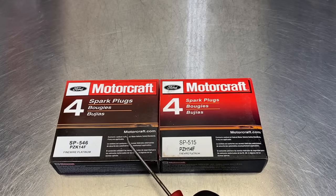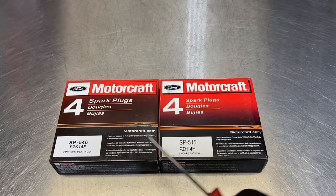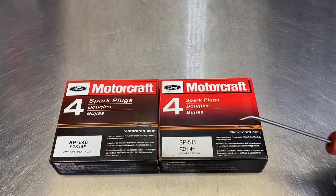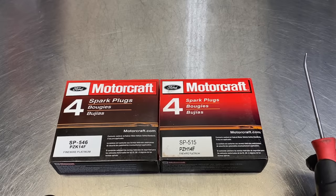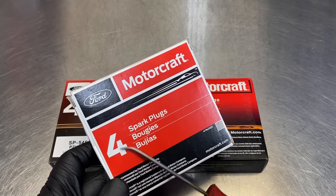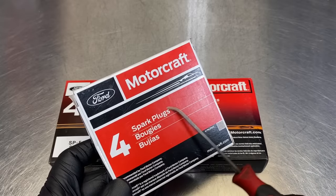Then you start looking at the finer details. This is the counterfeit box and this is a genuine OEM Motorcraft box. The lettering on here is a little bit different - it's bold on one and much thinner font on the other, though there can be variances in the stamping. The other thing to notice is on the genuine OEM box you get this gradient shadowing effect that bleeds out to red, whereas on the fake it's non-existent. Also, on the new spark plug boxes we're starting to see more obvious mistakes - they'll say 'four spark plug' instead of 'four spark plugs' plural. That's another thing to watch out for.